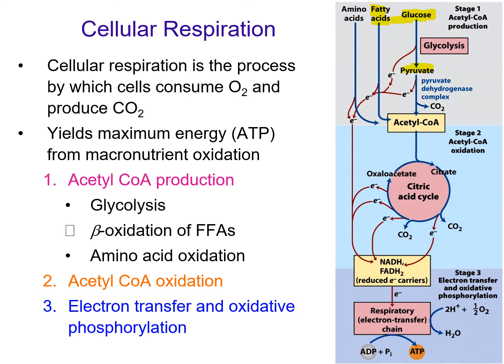And so we'll see today that our proteins that we eat get broken down into peptides. Those peptides get broken down into free amino acids, and those free amino acids get converted into things in the citric acid cycle or into acetyl-CoA. And that's how we get energy out of our amino acids, because they get converted into intermediates of the citric acid cycle. And of course, if you're in the citric acid cycle, then you produce FADH2 and NADH, and we'll see how that actually enters the respiratory chain.